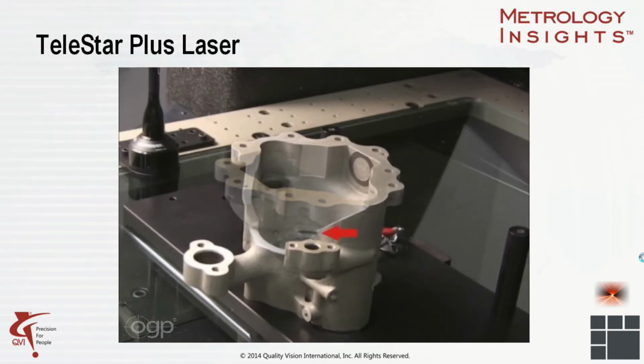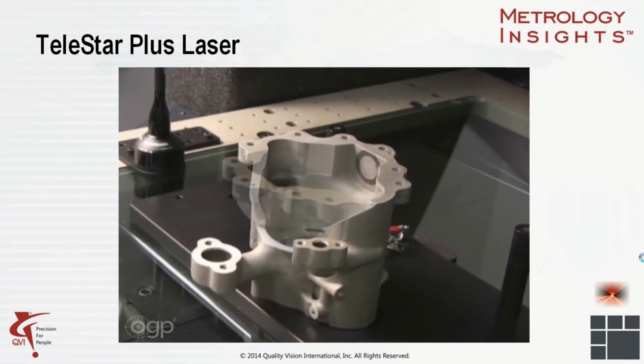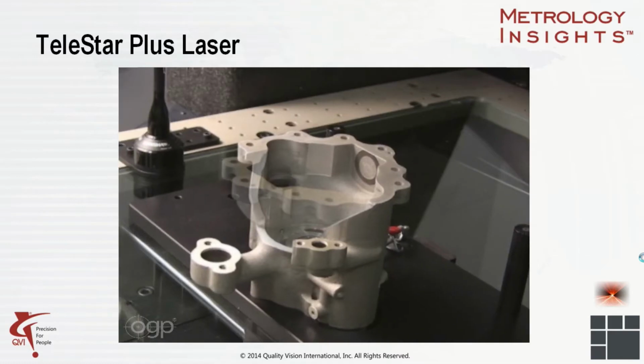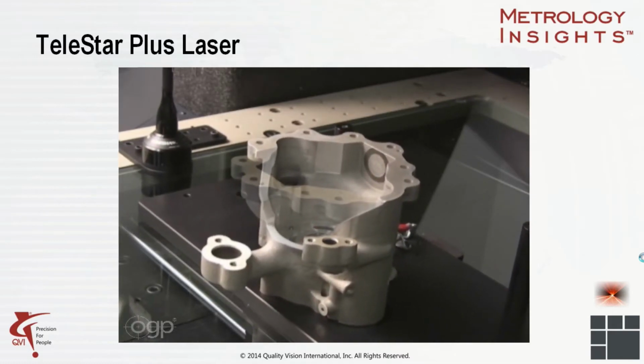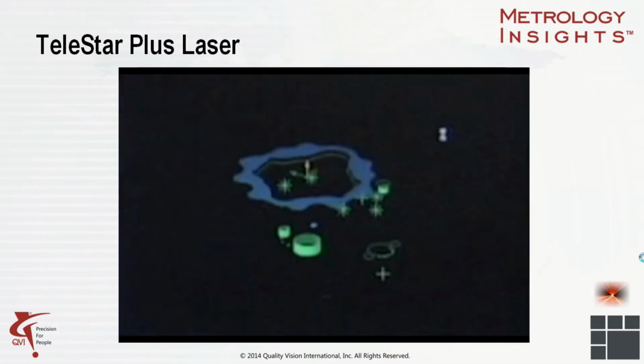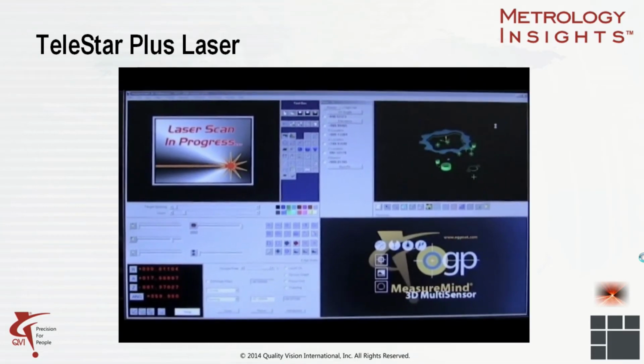The Telestar Plus combines a visible light laser with a sub-lambda interferometer, in other words, an invisible light source. It offers a very long working distance, near zero return angle, and is designed to work well on specular surfaces that scatter conventional laser light. The interferometer has a built-in reference so that it continually compares the distance between the focal plane and the part's surface to the reference distance. This allows it to perform very high accuracy measurements under a wide range of conditions.